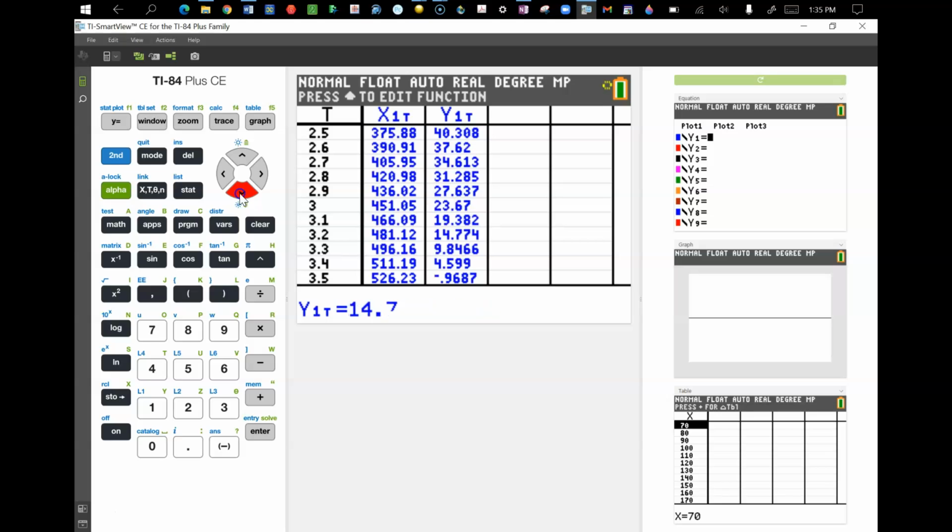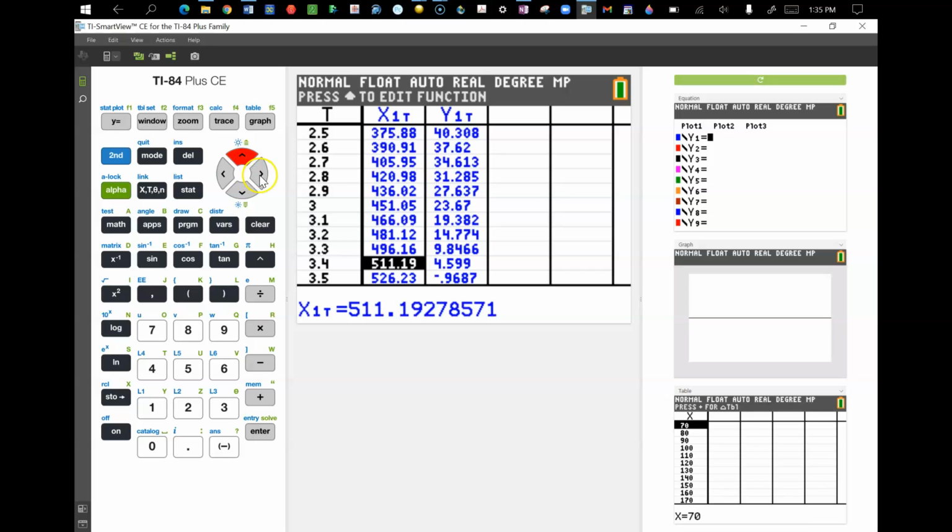You could ask other questions like, how far does the ball go before it hits the ground? Well, somewhere between 3.4 and 3.5 seconds, y changes from positive to negative. So Jared's home run ball hits the ground somewhere between 511 and 526 feet. If we wanted a more accurate answer, we could start at 3.4 seconds and go up in smaller increments.